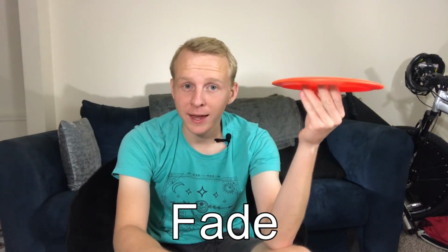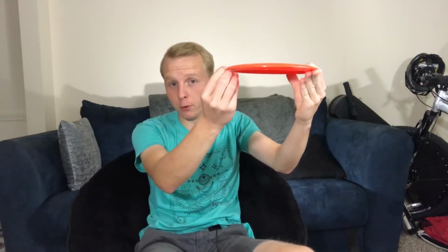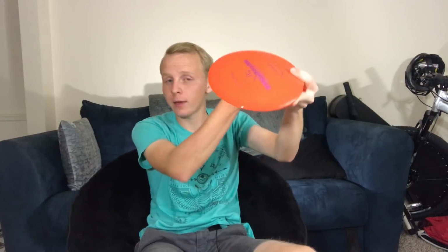All right, and last is fade. So as discs are flying, they slow down, they stay on the same angle, but they start to fall because they don't have that forward momentum generating that lift. And so as they're falling, the wind, rather than coming at the front, is sort of coming at the bottom. So that's less air going over top and more air coming into the bottom. So because they're moving forward and falling, that creates upward push right here on the front, and that causes the angle to change this way, and it creates fade. So that's what I think anyway.